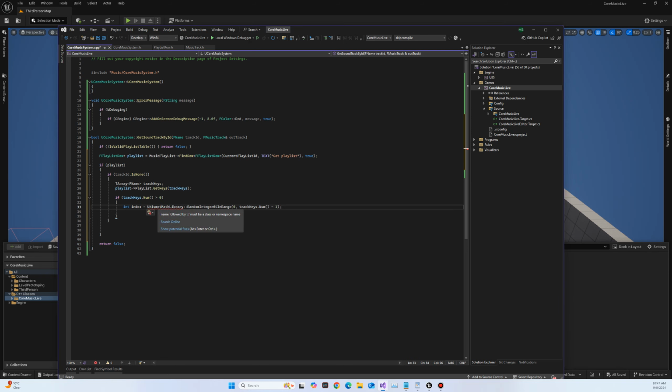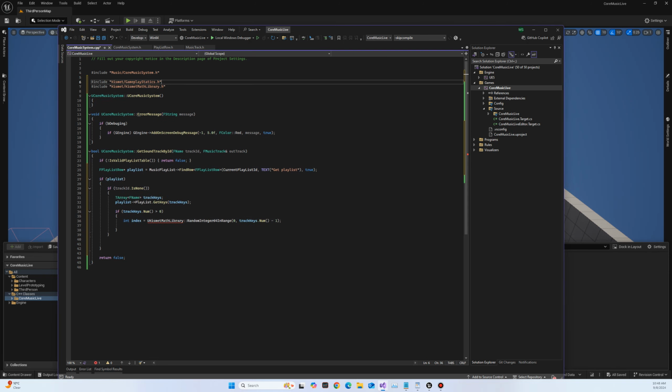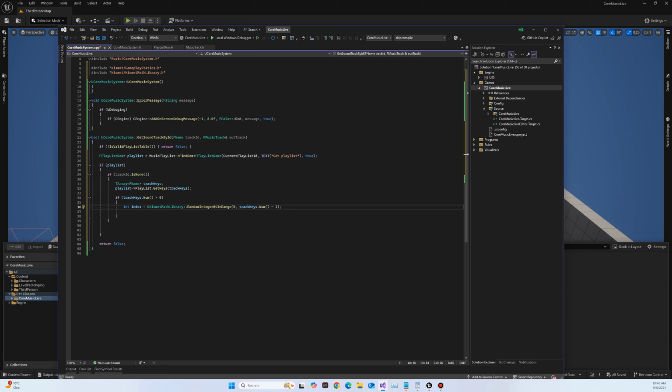I'm going to be using the Kismet math library to run the random integer function here, so let's get both of those includes, since I'm going to need them. For this demo, we'll be using Kismet gameplay statics, which we'll use to spawn the audio component, and the Kismet math library to help us with random integers, like using this.